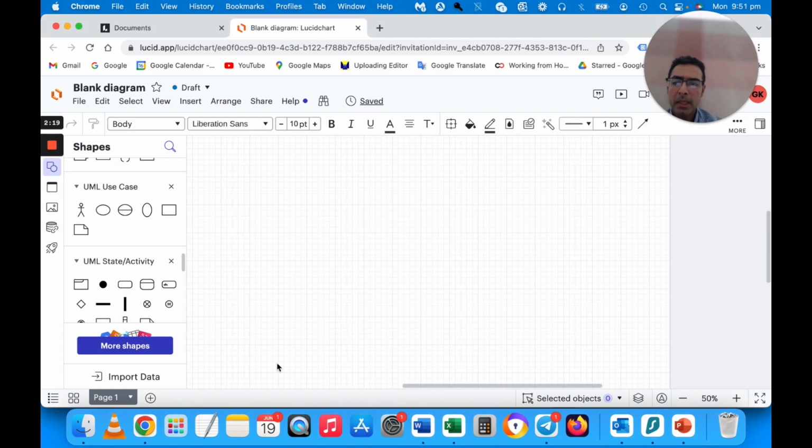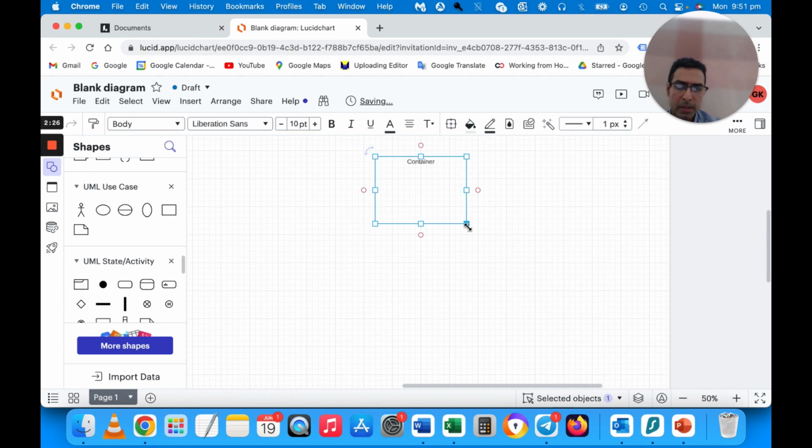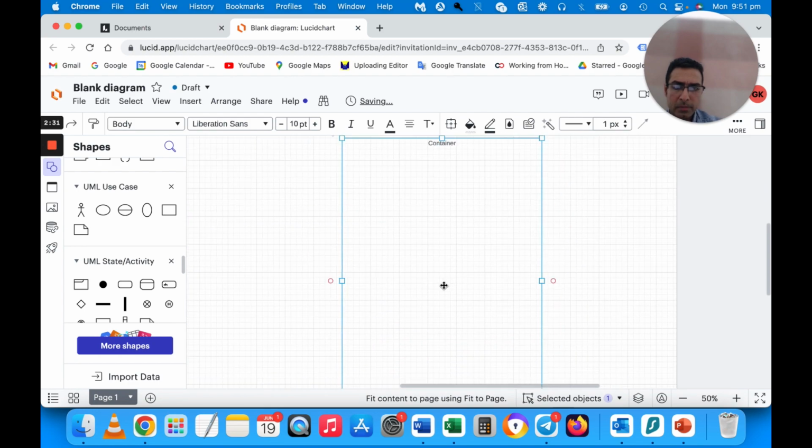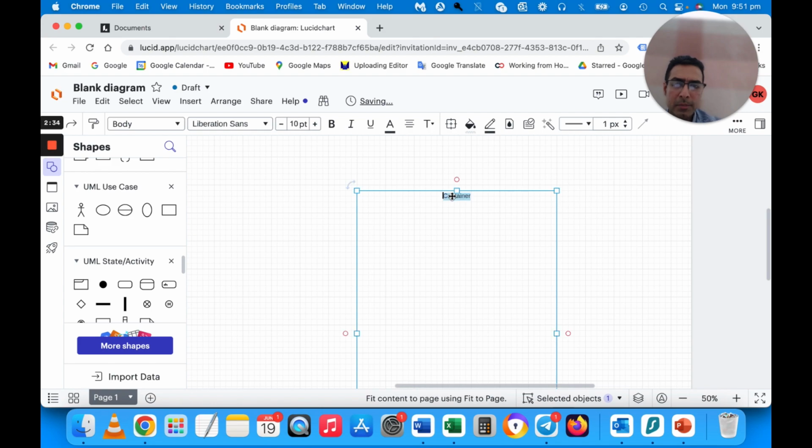For our online research papers website, we'll first draw the system boundary. The container you see here is the system. We'll call it online research papers website. So that's our system.